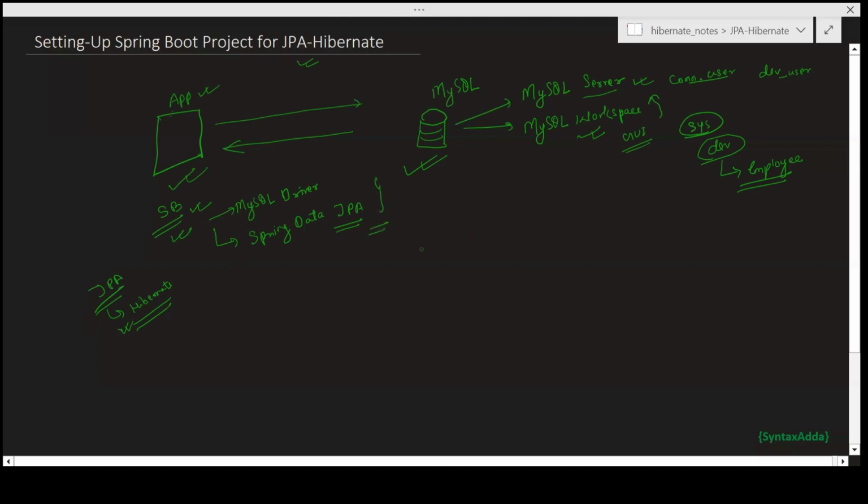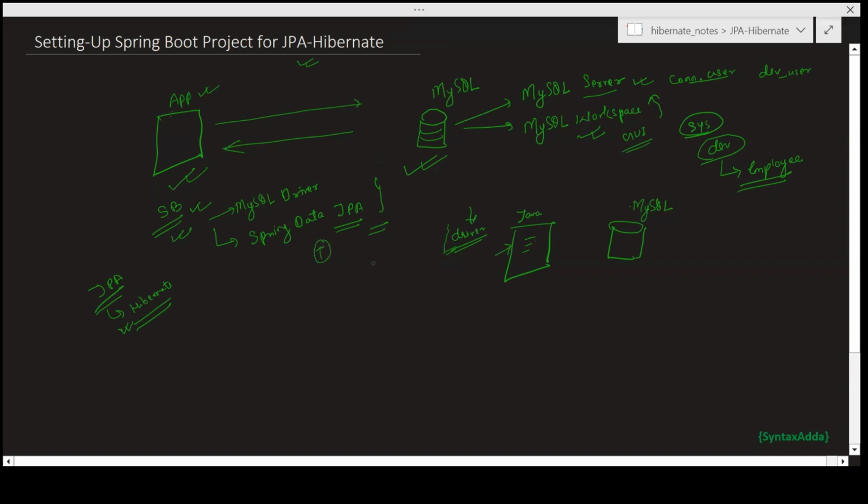Just think about a situation when we didn't have this technology in place, Spring Boot or Spring. How did we connect to the database? We used to write a Java application, and to connect to any database, let's say Oracle or MySQL, you would first download the driver jar and place it in the class path of that Java application. Then you needed to write a lot of code to load the driver class, get the connection, and perform SQL related operations. So there also we needed a driver. Spring Data JPA is the extra thing here.